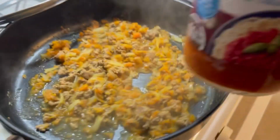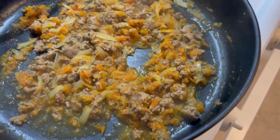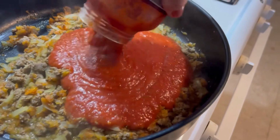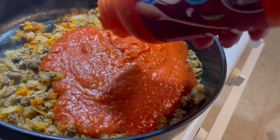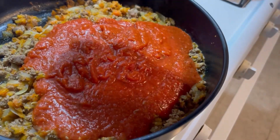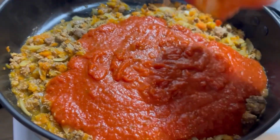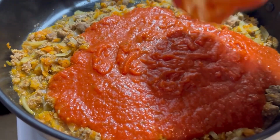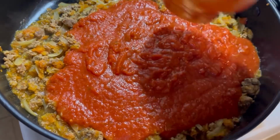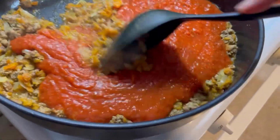All right, here's the jarred pasta sauce. And I cooked this down till the carrots and the onions are super soft now. So I'm just gonna add a whole jar. I'm not sure if it's gonna be too much for the pasta that I cooked today, but I'm just gonna separate them so you can get as much pasta as you want and as much of this spaghetti sauce. Just give it a good mix.